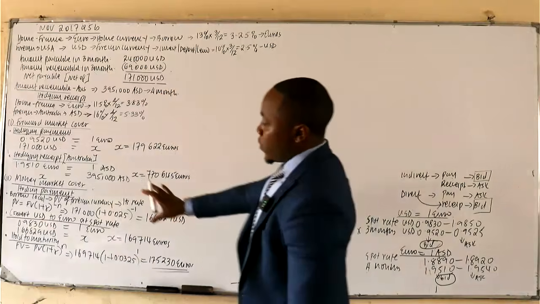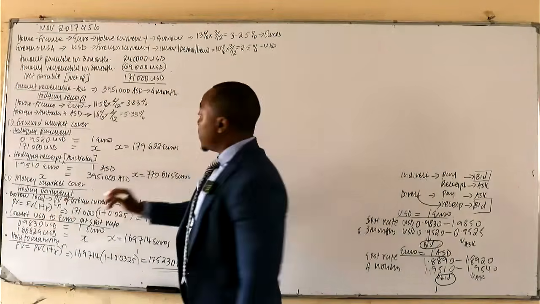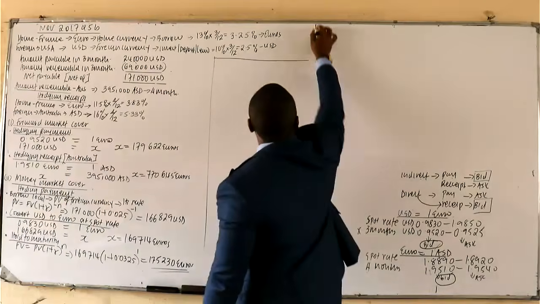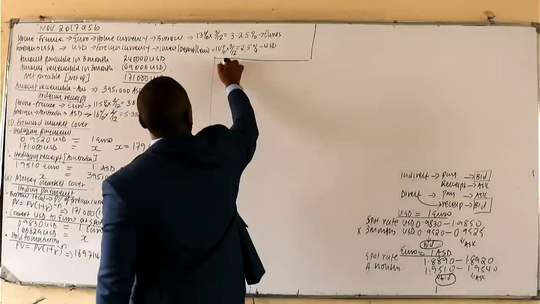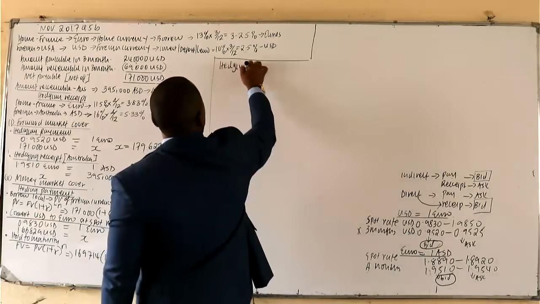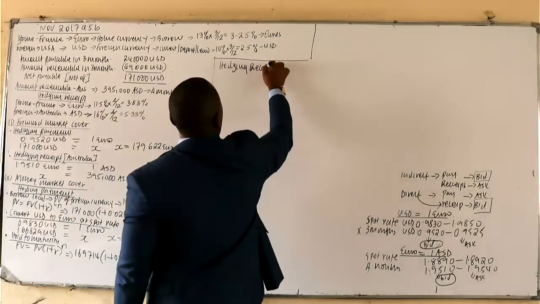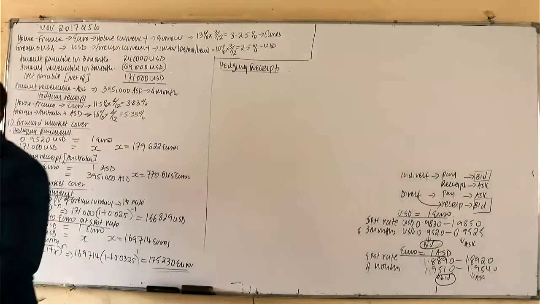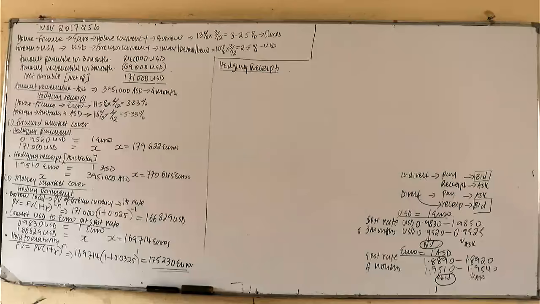And I think we are done with that. We are done with hedging payments. So also, remember, we are also hedging receipts. Hedging receipts. And actually, these are well explained in my notes. If you don't have the notes, there's a number attached there under the link.